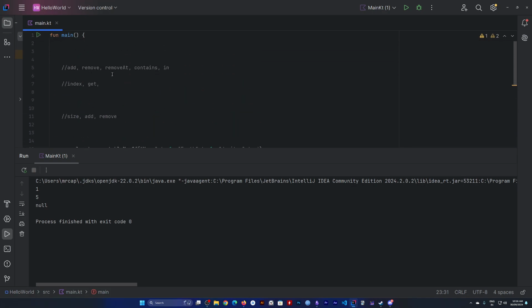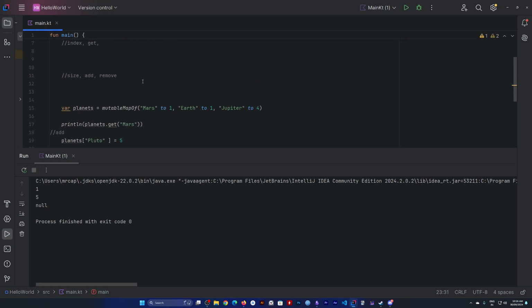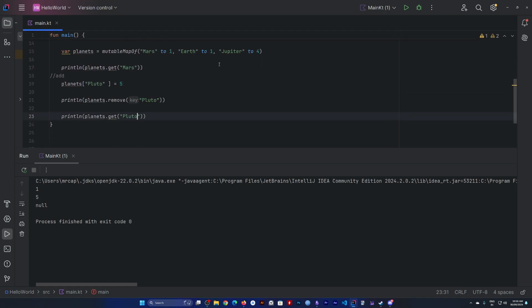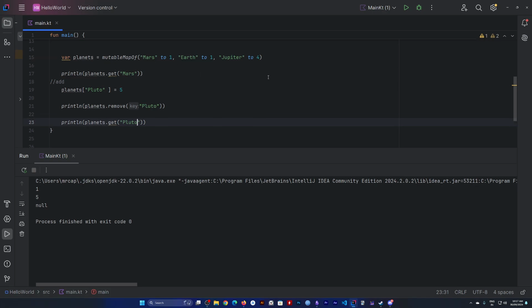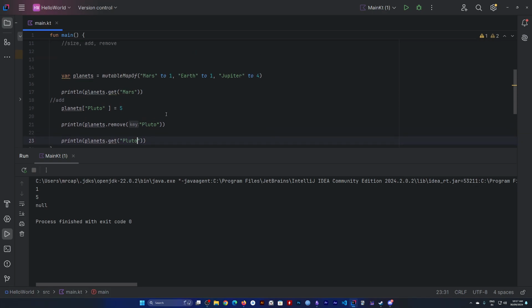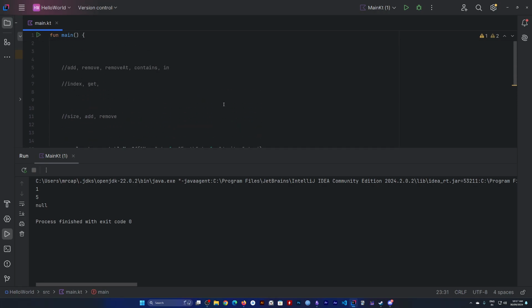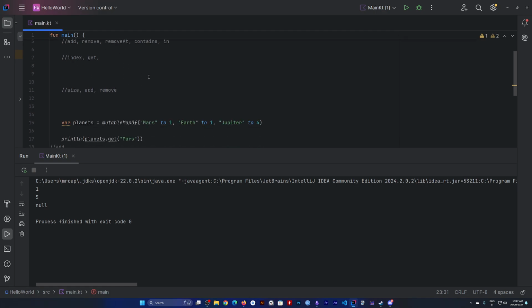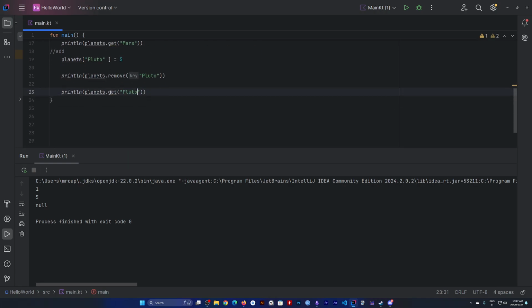So we checked add, remove. How does remove at work? We don't have indexes for this. If we use the indexes, we're gonna call it an ordered list. So this is not an ordered list. So probably we cannot use remove at. Contains, we can probably use contains.